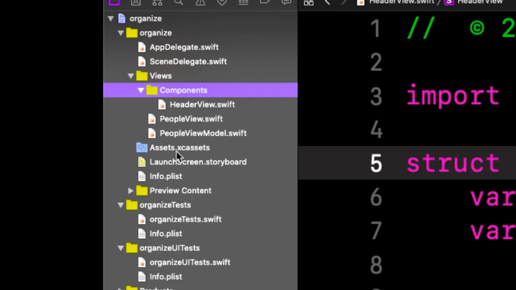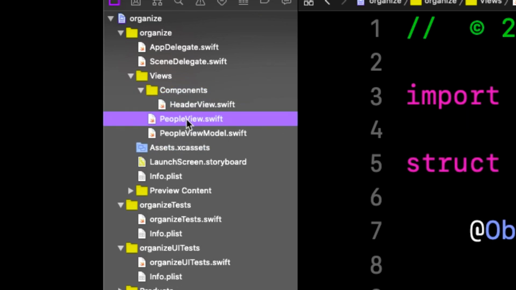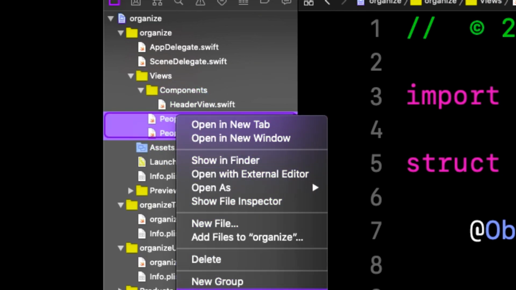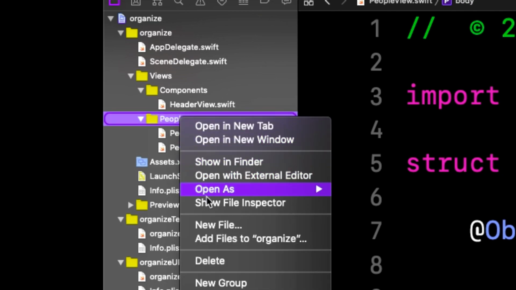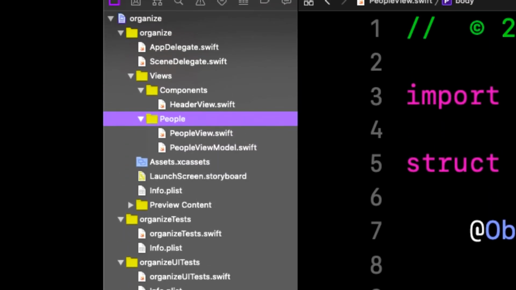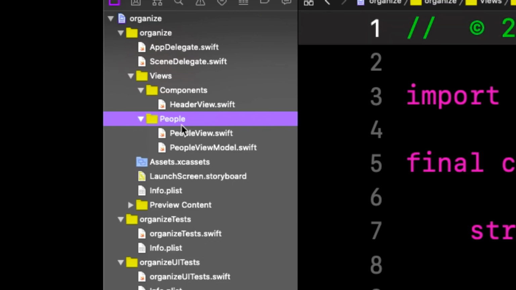Now, if you end up having several different screens about people, so we'll go to a people view. Let's say you had a people details view or some other people view. It could get pretty large, like the amount of files you have related to people. So it's also a good idea to select any files related to people like this and make a new group with that selection and you could just name it people. Now this is especially helpful if you're working on a large project with hundreds of files, because this will keep it nice and tidy, especially if you go like this and you right click and you say sort by name. Now mine are already alphabetized, but that's what it does, is it sorts it by name. Keeps them nice and neat like that.